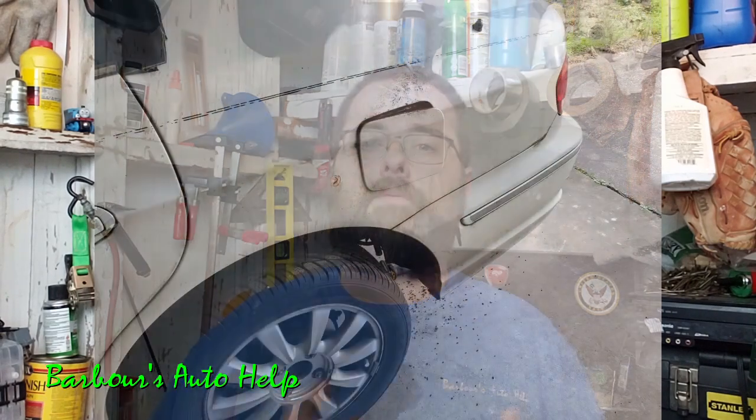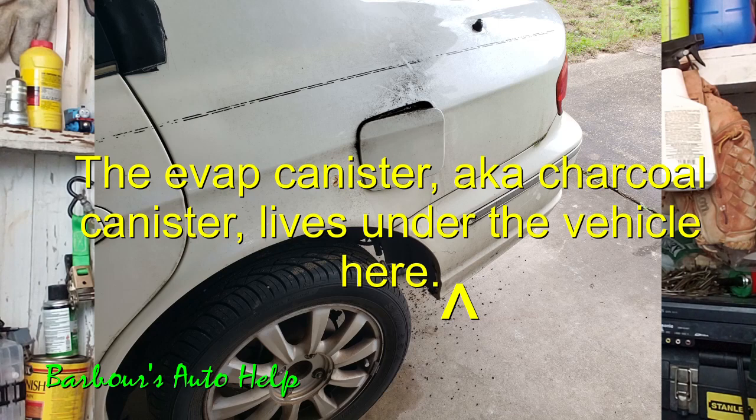one thing and one thing only on this because it's kind of common on this kind of car. Actually, I think it's kind of common on a lot of Hyundais. And if I were to guess, I'd say probably from 2003 to 2008. Don't quote me on that. A lot of Hyundais have this situation occur to them. So maybe this will help you if you don't have a Sonata. But anyway, what I suspected was that the charcoal canister came apart on the inside.